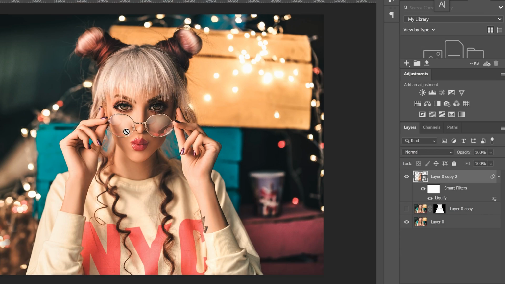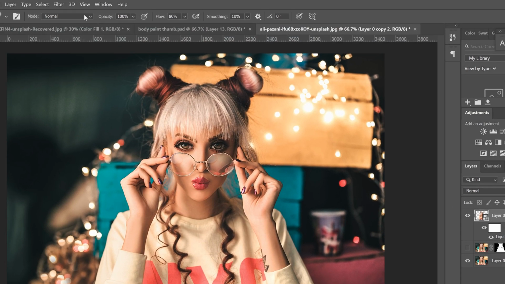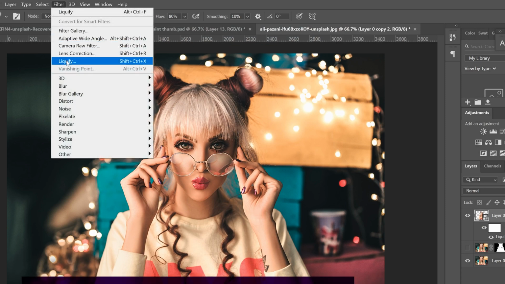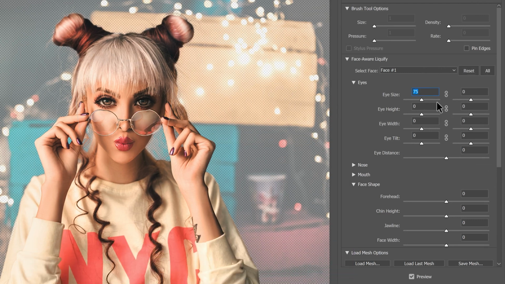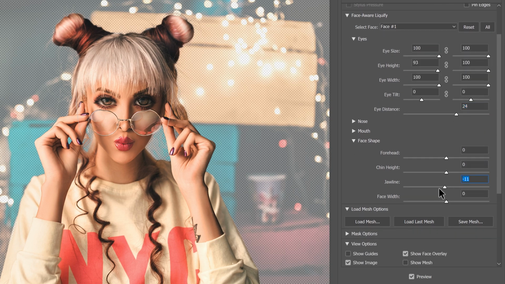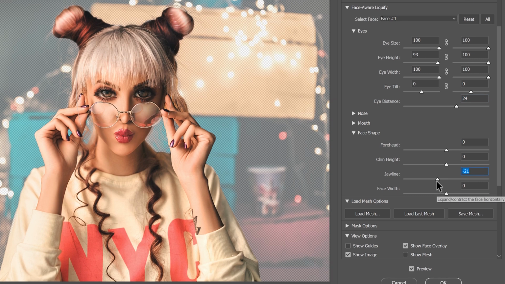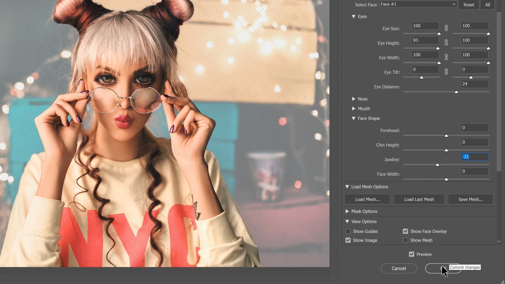And you can see the change happen automatically. Then my suggestion is to go right back in and do it again. But you don't have to do all of them. So my suggestion is the eyes for sure, eye size. I'm going to adjust eye height and eye width as well. I'm going to separate just a little bit more, and I'm not going to touch anything else. Maybe slide the jawline in just a touch more again, and click OK when you're happy.